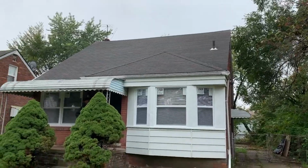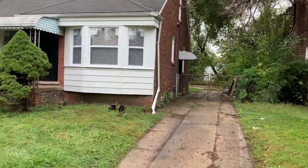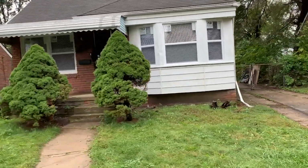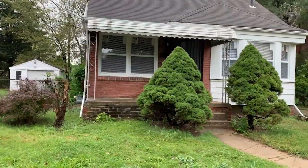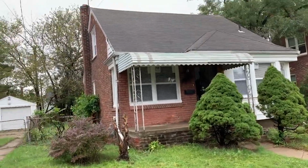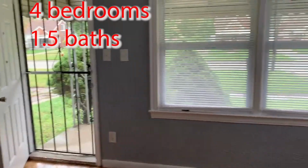So here's our house, and I finally figured out why the front door was open. I don't have to be afraid. It's one of our best house sitters. See, there he is. Oh, he's running in. That's our house sitter getting the house ready because he knew the tenant's coming any minute. But this is our house. Isn't that nice? All right, so here is the living room.